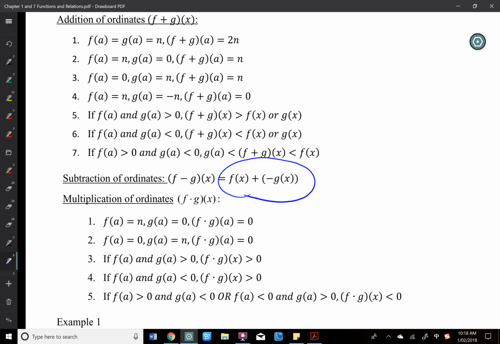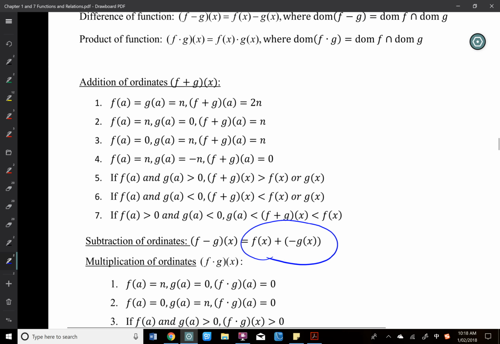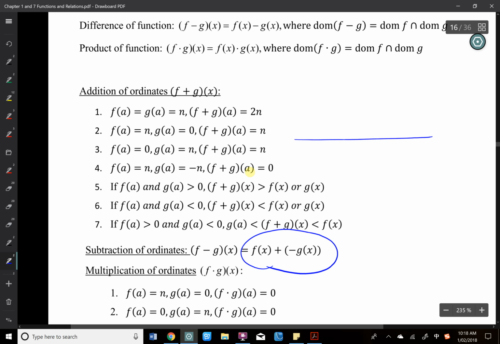We don't really think about minus, we think adding the negative. So when you add them, there are a couple of points you need to be aware of. First of all is the point of intersection. I'll just sketch a graph for you. Let's have a look. This is fx, this is gx, that's the x-axis, that's the y-axis.